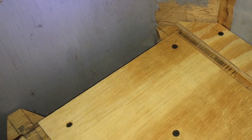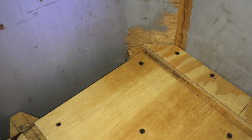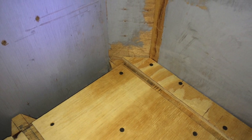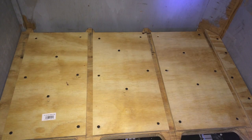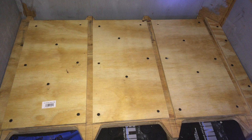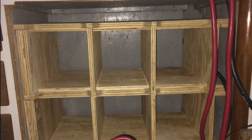Each horizontal platform for the battery box was designed to immobilize itself as it fit into the walls of the enclosure, and it would allow ventilation in the front and back of the batteries. The horizontal panels had slots in them that would hold vertical three-quarter inch plywood that would mate with the bottom side of the next horizontal panel. Once these were all stacked up, it made nine open boxes for the batteries to slide into.